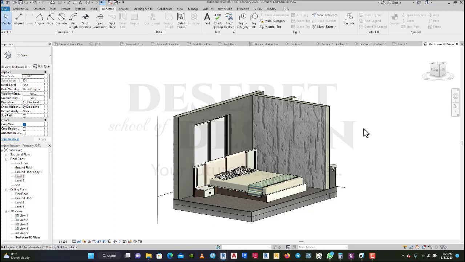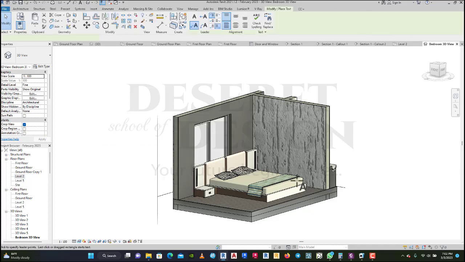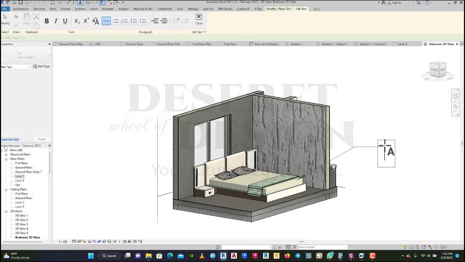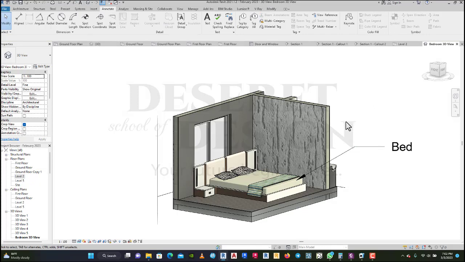If you don't do that, this will be your default 3D. Okay, so the name has changed. Now if I want to rotate, you see it's not going, because now I have locked the view. Then you can now label it out, so that you don't have a problem where by mistake you are doing something and the thing shifts. Do you get it? Okay, so this is the way to do the 3D section.